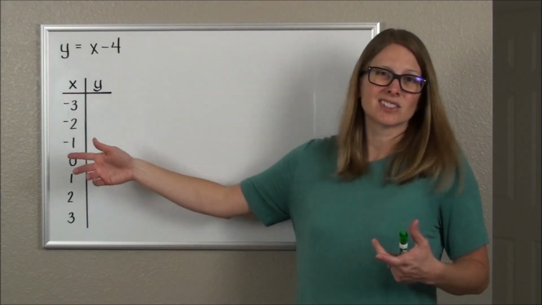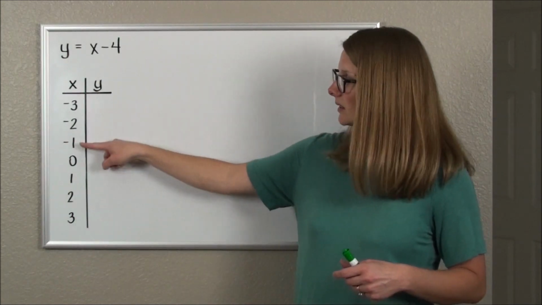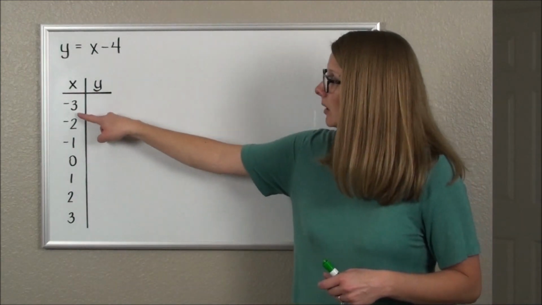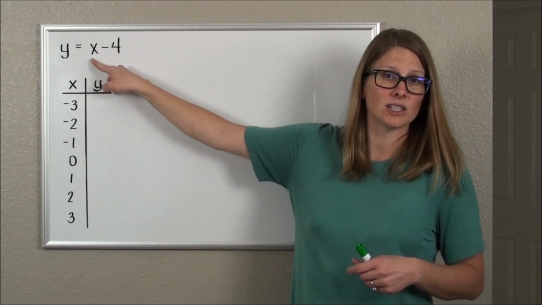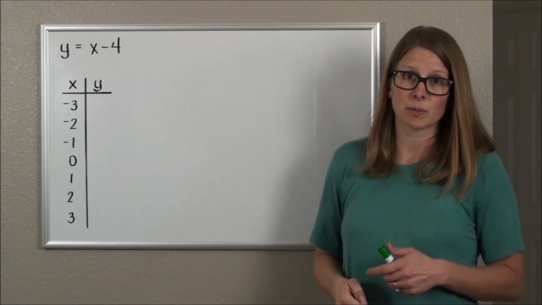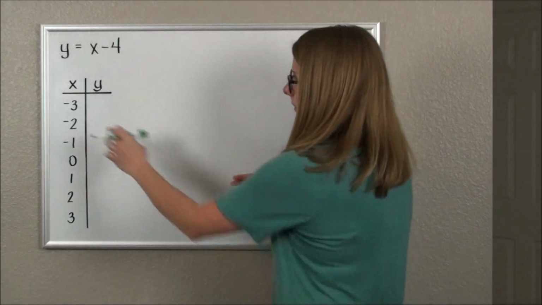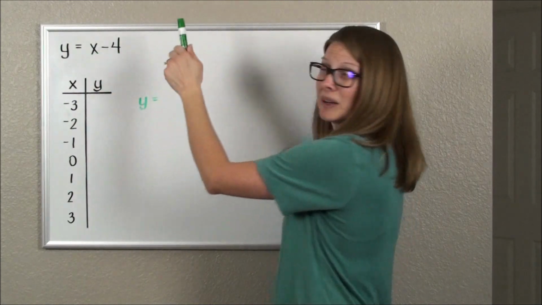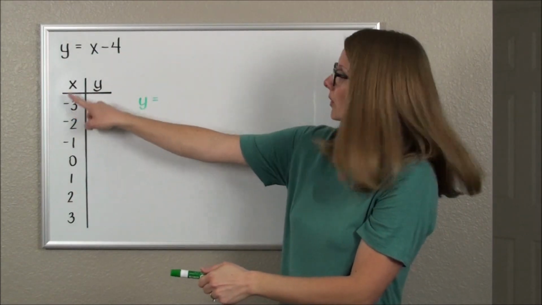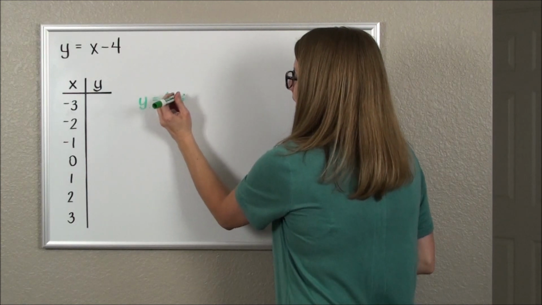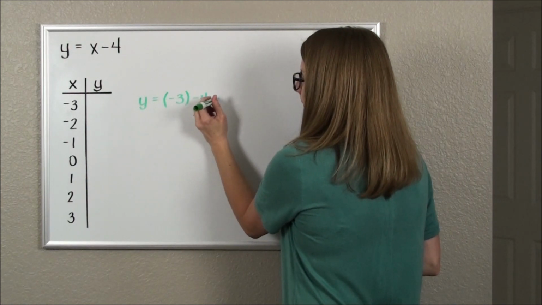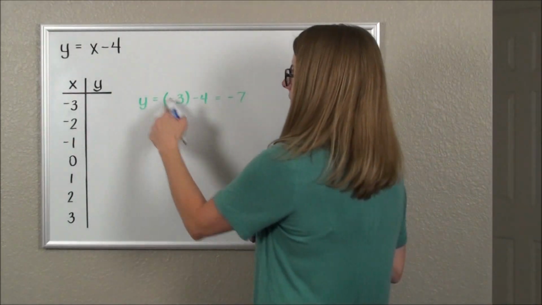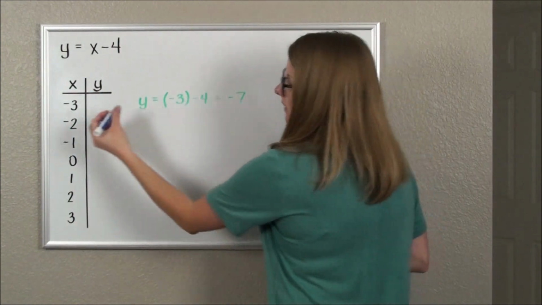So the x values, I would suggest using these 7 just as a starting point because it does allow for some negative options, it allows for 0, and it allows for some positives. And what our job will be is to plug those values in. Anywhere we see x in the equation, we'll be able to then crank it out and figure out what the corresponding y value ought to be. So for example, in this first one, I'll look at my equation which said y = x - 4, but instead of using x, let's use this new value for x. And let's say this is now -3 - 4. -3 - 4 will give me -7, and so what I'm seeing is that when x is -3, the y value is -7.